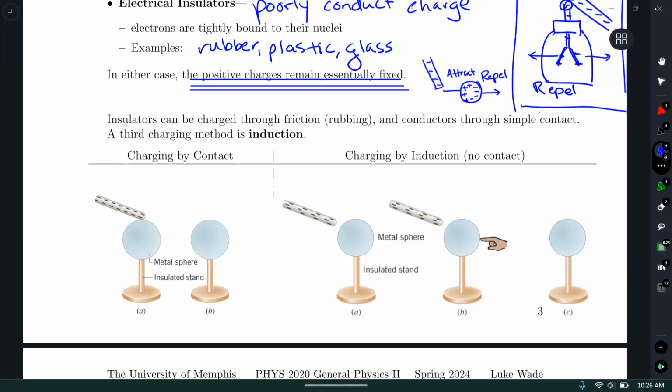Okay, so when I say positive charges don't move, the can still rolls, so they move in that sense, but they don't move atomically. They don't move within the structure of the aluminum. But we've got attraction and repulsion. Why does attraction win out? Because the can rolled towards the PVC. It was not repelled, and it did not just sit there because of a balancing of attraction and repulsion. So why does attraction win?